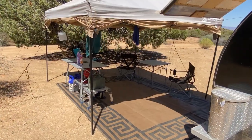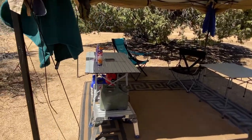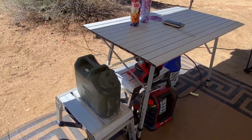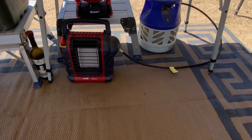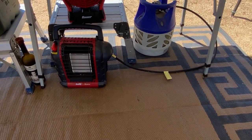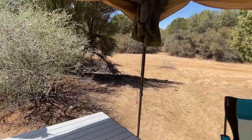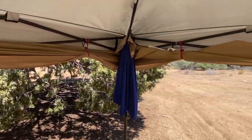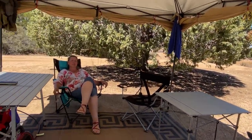When we're camped for more than a few days, we extend our living space with a Pop Up gazebo and sidewalls. An aluminum Camp Chef camp table is used for kitchen prep work. For warmth in cooler weather, we use a buddy heater. The fan helps distribute heat. The sidewalls are kept rolled up with bungee cords and can be deployed in seconds. We use a smaller rolled up aluminum table for dinner and games.